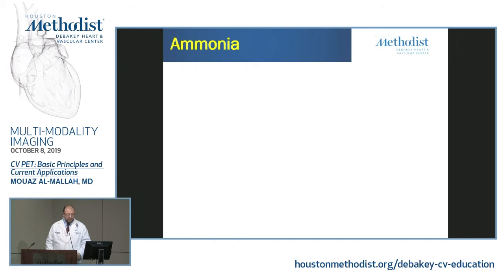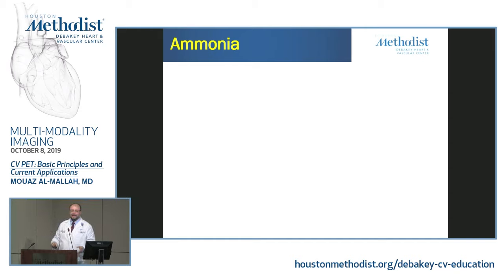The second thing about ammonia, it requires a cyclotron. So technically, let's say the cyclotron is in the RI and our PET scanner is in the OPC. If I want 20 millicuries in the OPC, they need to give me 100 from here. And somebody has to carry it all the way to the OPC, get the elevator, go up. By the time they get there, half of it is gone. By the time I calibrate and inject the patient, probably another 10 minutes, half of it is gone. And you have to repeat the same thing for stress.